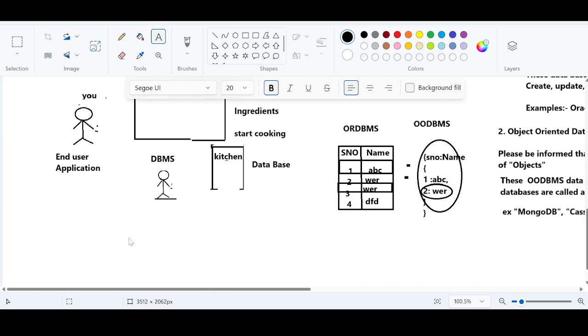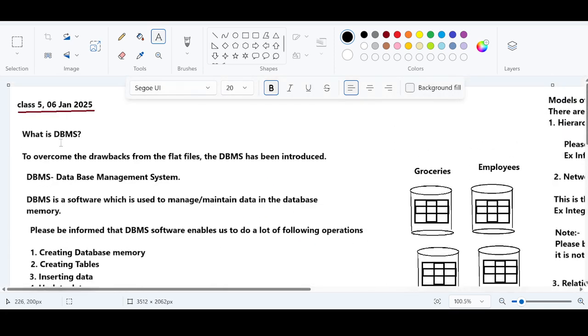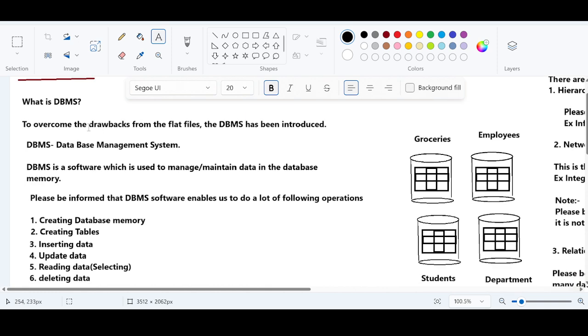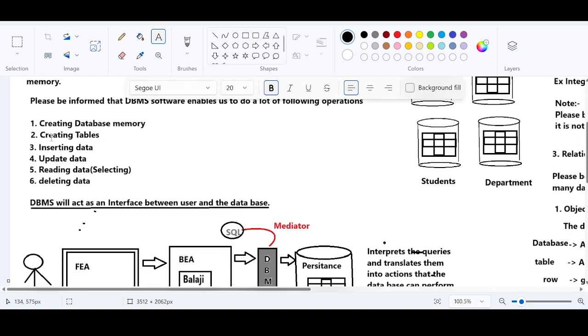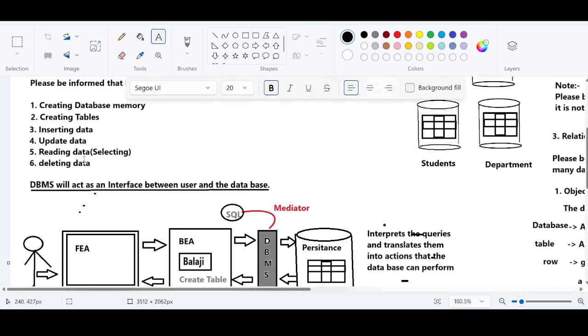What have we understood today so far? We have understood the drawbacks of flat files. To address the drawbacks of flat files, we are going for a database management system. This database management system can do a lot of operations: create databases, create tables, insert data, update data, read data, and delete data.